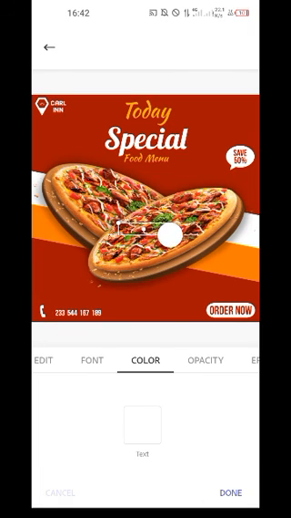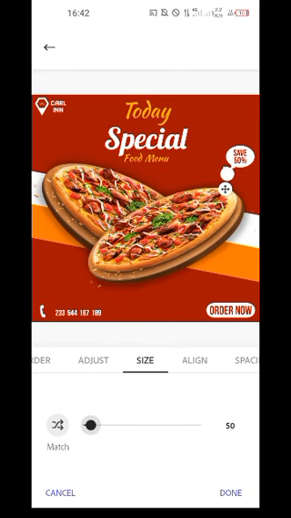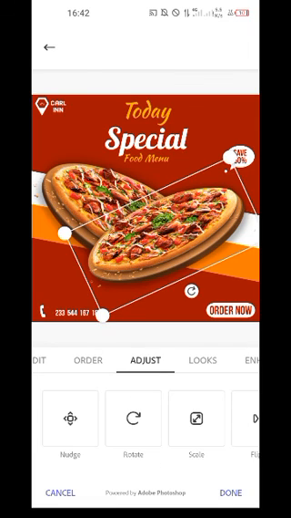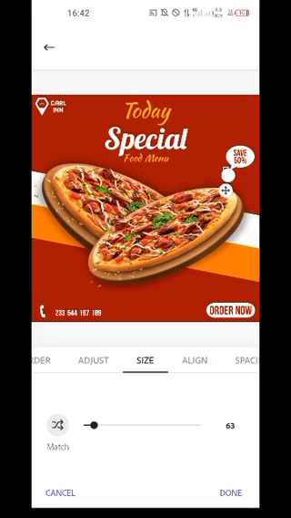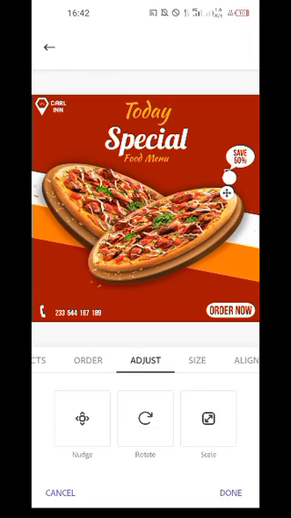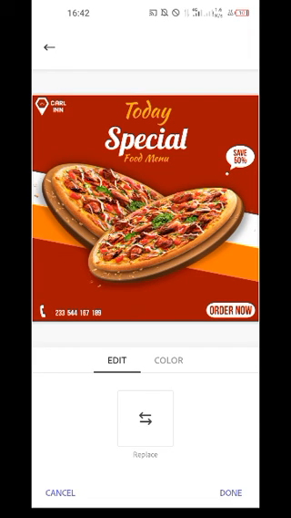I decrease the size. I move it then until it's in line with it. I still prefer to decrease the size a bit. I have to move it to make sure it's in line.